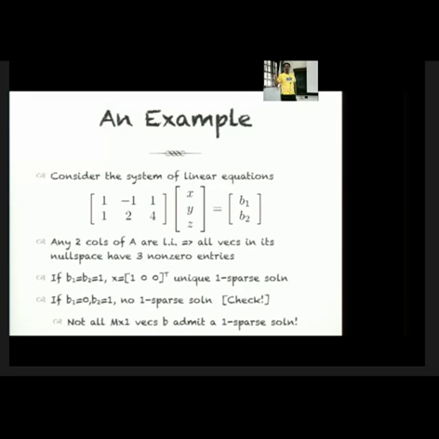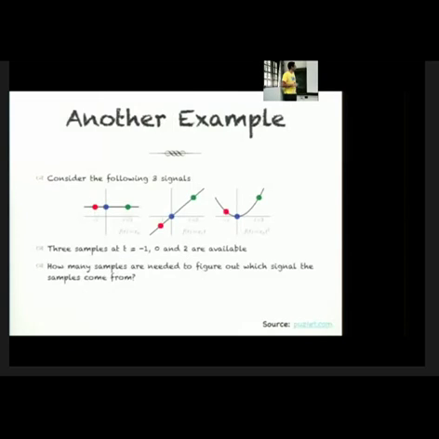But then if I add a vector which has three non-zero entries to a two sparse solution, I could end up with another two sparse solution. So there's no guarantee of uniqueness in that case. Okay. So the take home message from that is that not all right hand sides B will admit a one sparse solution. Only some very special B vectors will admit one sparse solutions.